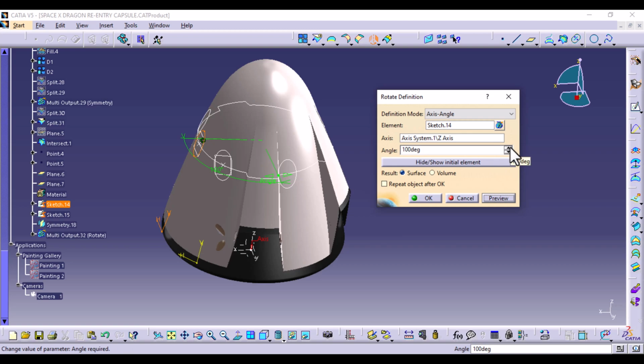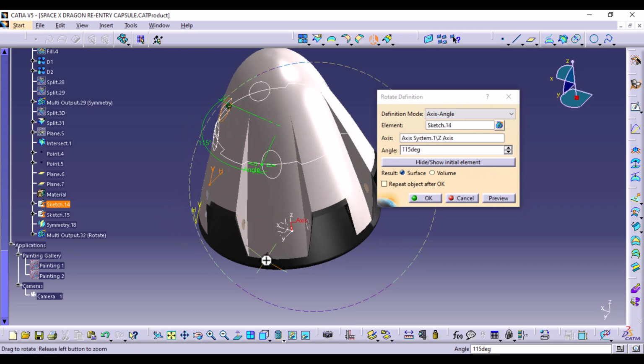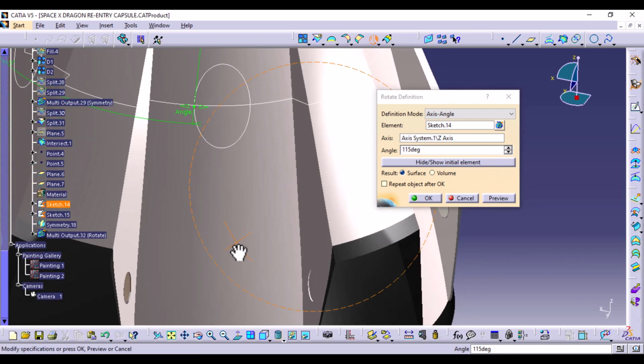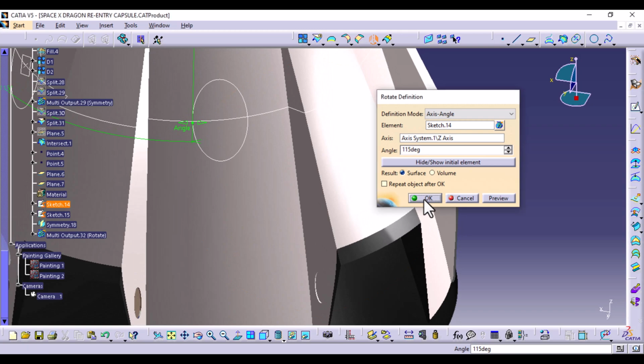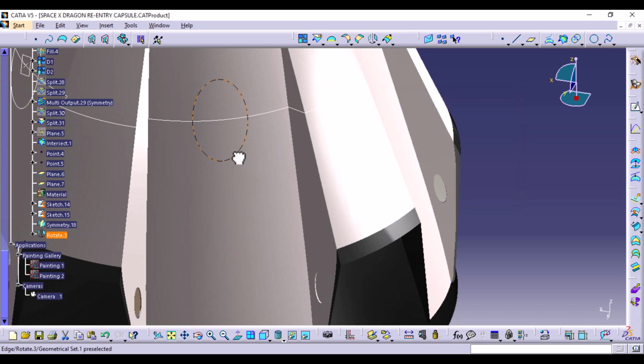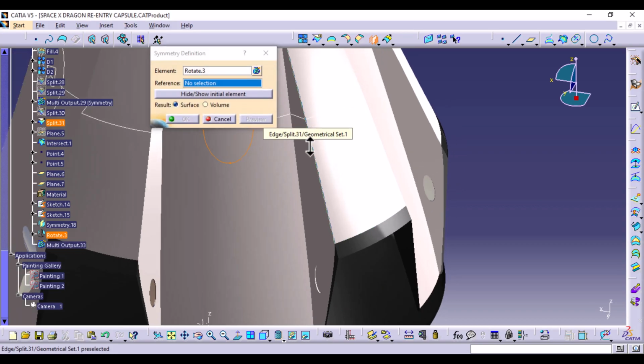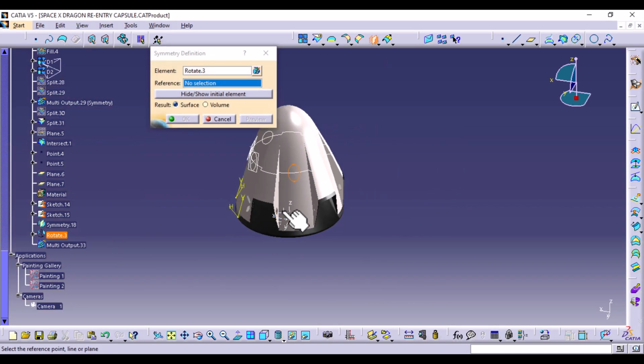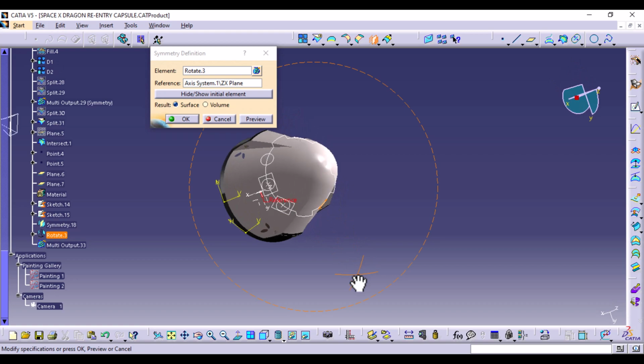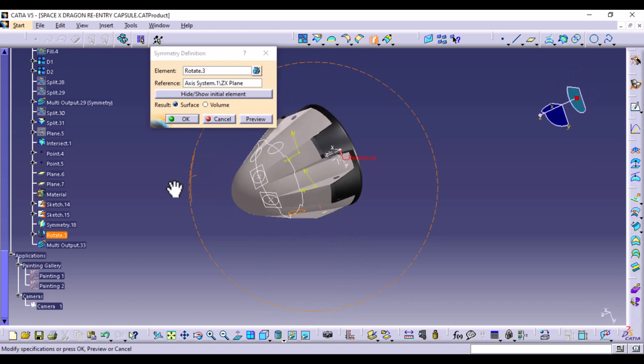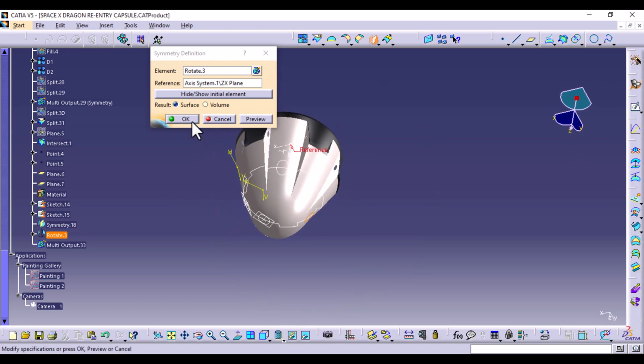So since I added 25, this can be about 112, 113, or 115. 115 is still okay. Select OK, and then select on this symmetry via the ZX plane of axis system 1, and we'll have one right at the other side.